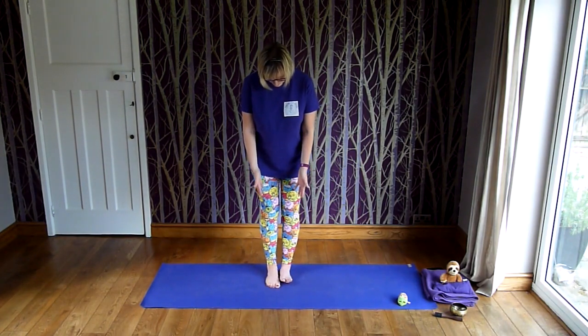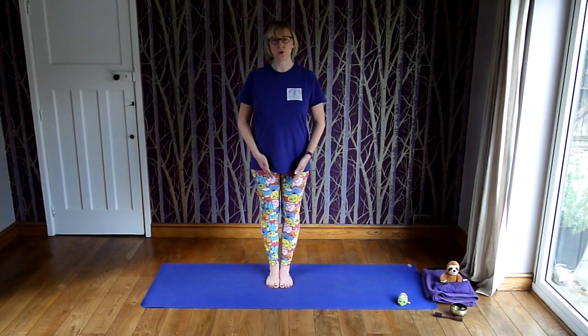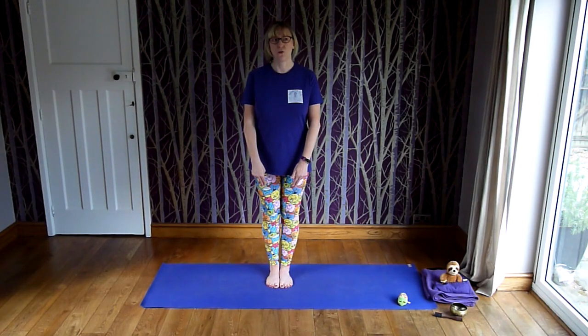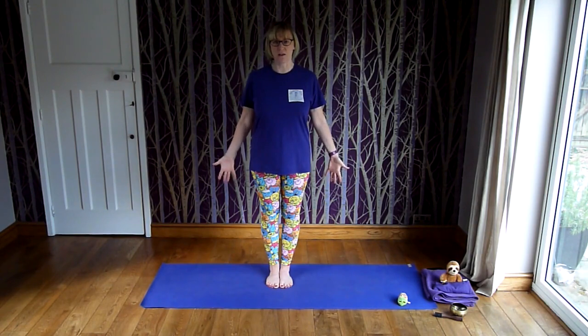Mountain pose. Feet together, standing up tall and strong. Make your legs go all straight and tight. Squeeze your tummy in. Place your arms at the side, palms facing me. Tall and strong. Mountain pose. Okay, I'm going to tell you what we're going to do next.